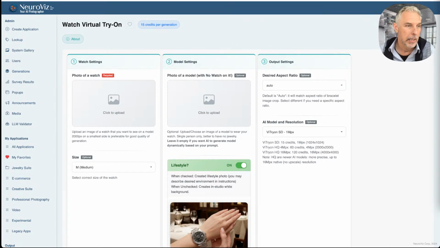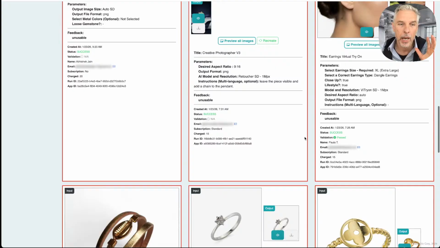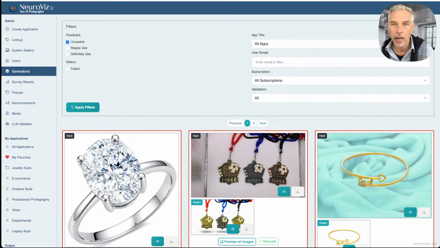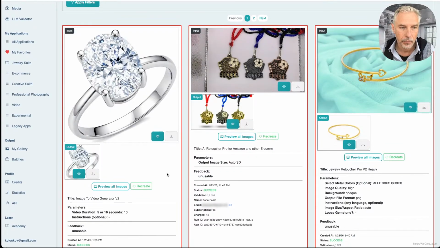We have this thing with generations, rating and reviewing. We have team members who review them every day and think about how we can improve it, because in many cases it's not user mistake, it's our mistake. It's interesting to see. And we do it in deployment.